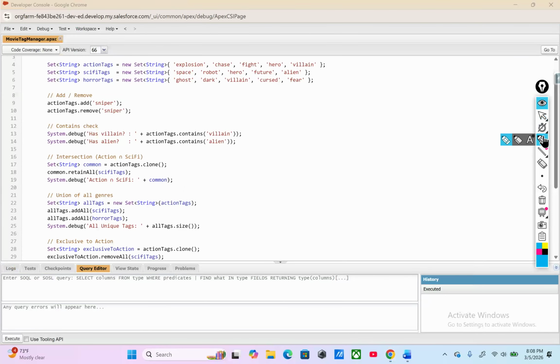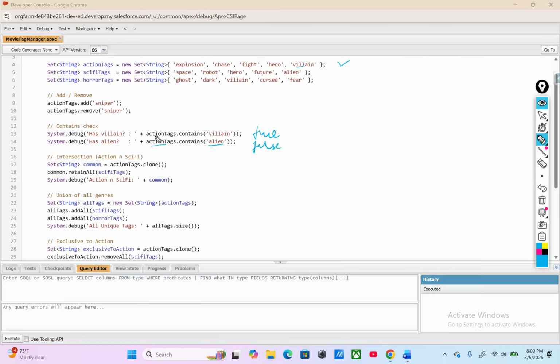So here you can see this is your action tag. Does it contain villain? Yes, it contains villain, so this is going to be true. Now this one, does it have alien in it? It is asking for action tags. It doesn't, so it will be false. Then we have a set of string common, action tags dot clone.